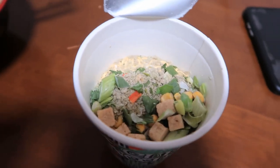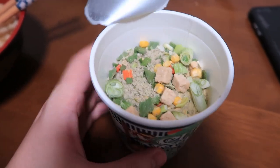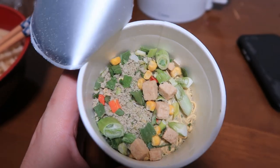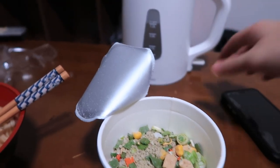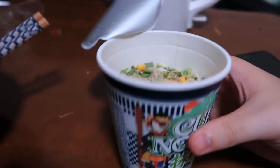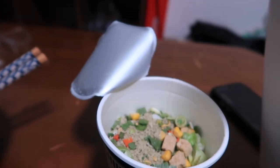So let's open it up and see what it actually looks like. Wow, would you look at that? There's a lot of stuff in here, a lot of veggies. I like that. And little cube blocks of mystery meat. Nice. All right, so how this works is that you pour water in, right? It's like your normal instant ramen. Just gotta pour your water in.